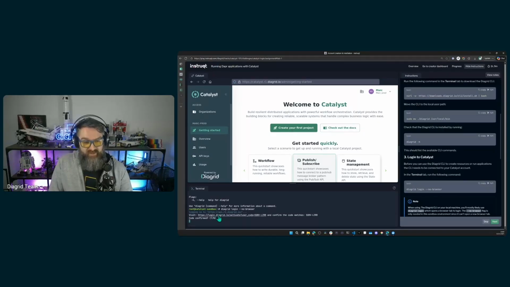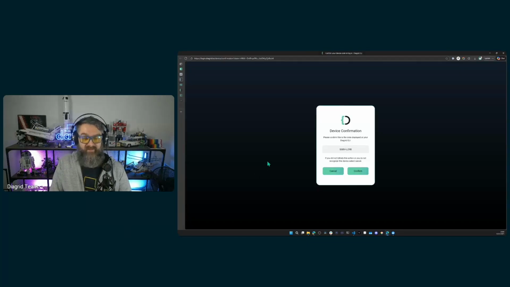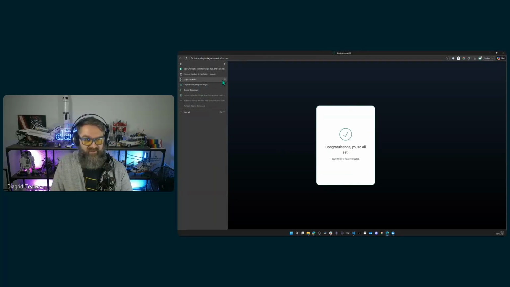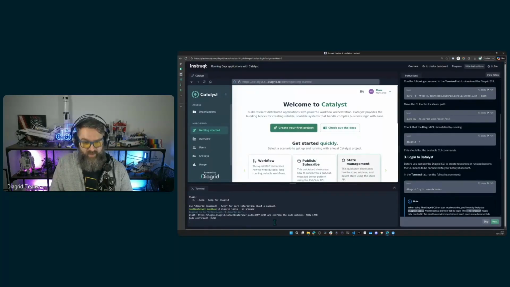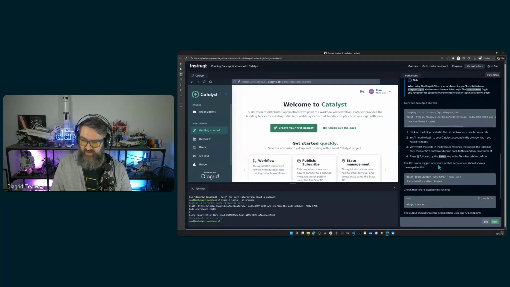Right, so it shows me a link, login.diagrid.io, and then activate, and then it gives me a user code, which I need to confirm. So you click on this link, and if you're not logged in yet in Catalyst, you need to log in here as well, but I'm already logged in in this browser, so I can confirm that the code is the same as I saw in the terminal. Okay, this is all set. I can close this window, and we come back, and I need to confirm this, so I press yes and enter. So now we see I'm logged in and also using a certain organization. So I'm successfully authenticated.